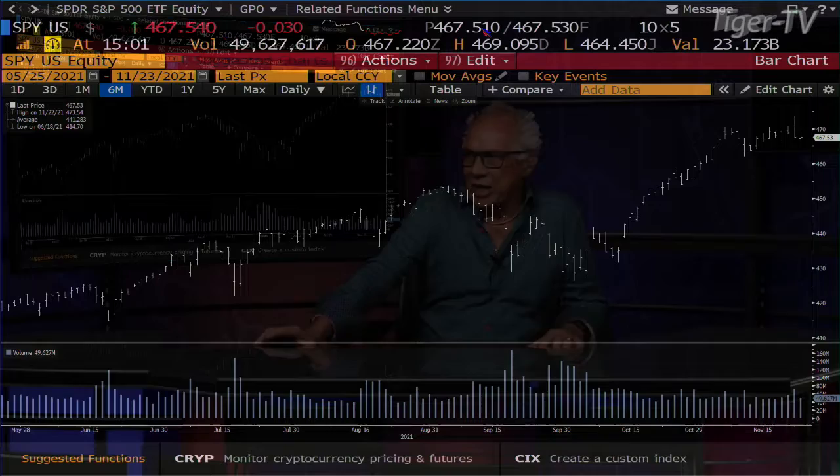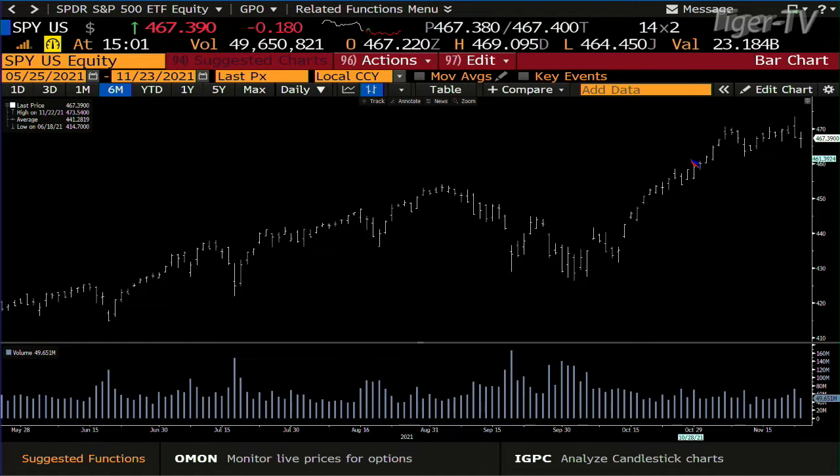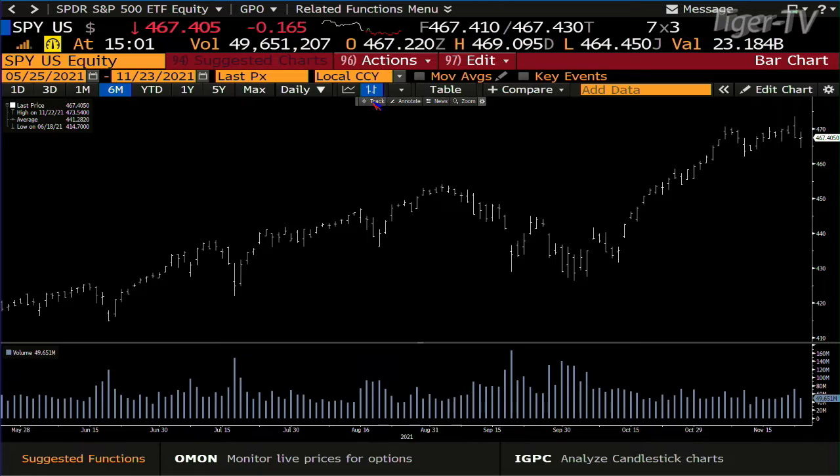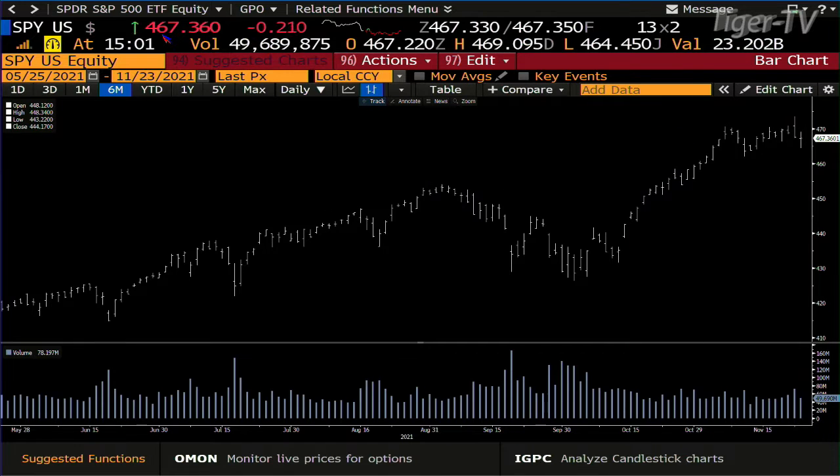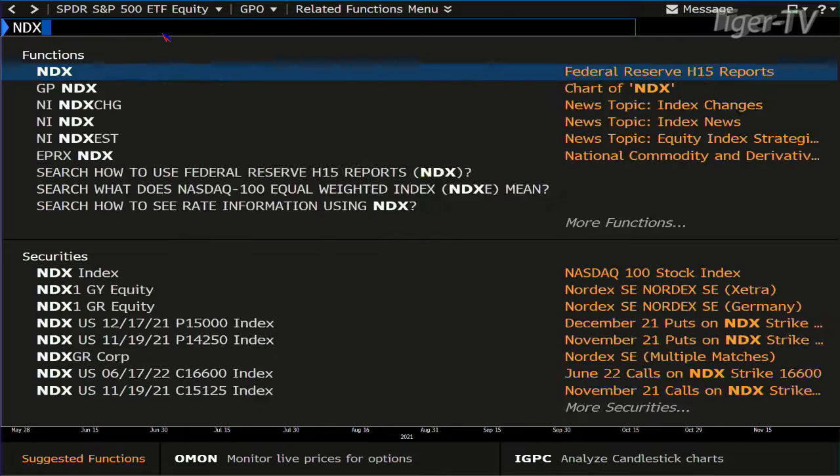Now we're open — take a look at the markets. Looking at the SPY first: you have a sideways move, you rejected lower price at 464, you're at 467, and you've done 49 million shares. Yesterday we hit a high with 73 million shares. When you hit a high with 73 million folks and give it up on price, most times you go right back topside. My take is we're going to go topside and test that level once again. Now the NDX — you've got to check this out.